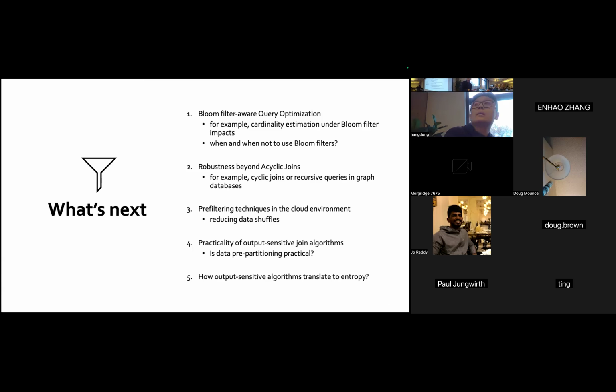So that's one. And second, there are some papers showcasing one particular good aspect of the Yannakakis-style algorithm, which is robustness. In that context, it means after you run this semi-join, you pre-filter your data, so it reduces your input size. Basically, everything joins, and the join order doesn't matter that much after you have pre-filtered the input tables.